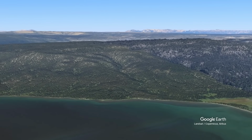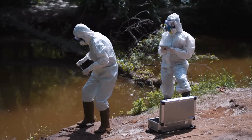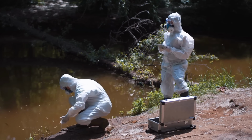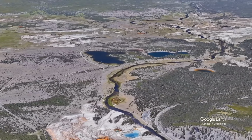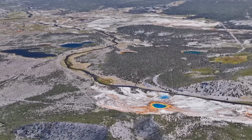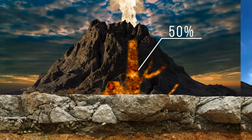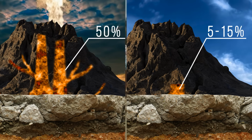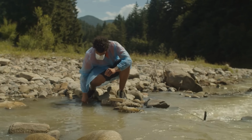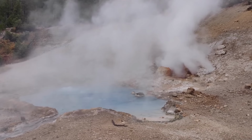Over the past 50 years, the Yellowstone caldera has risen almost 3 feet. It shouldn't alarm you, though. Experts are sure it's a natural behavior for Yellowstone. Periods of dome-shaped uplift are followed by the caldera lowering. Scientists think the supervolcano doesn't present any danger at the moment. For an eruption to happen, the magma inside has to be at least 50% molten. With Yellowstone, this number is just 5 to 15%. Even better, a recent study made the researchers believe the hotspot might be in a state of decline right now, even despite all the breathing and dome-raising activity.